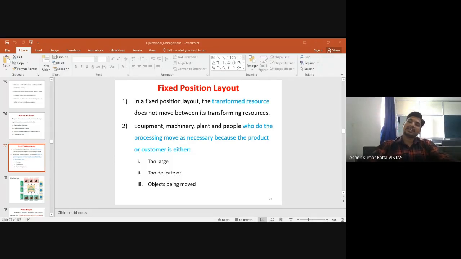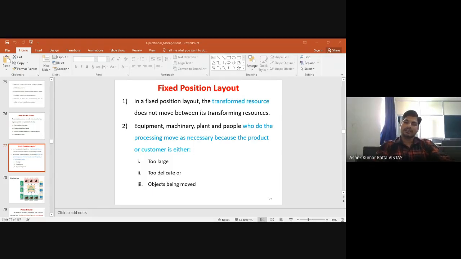Now, how do they construct the road? They have the material, they spend it and they construct the road. After construction, if people are not paying money, will the company be able to take the roads back? No, that is not possible. So the roads we can call a fixed position layout.